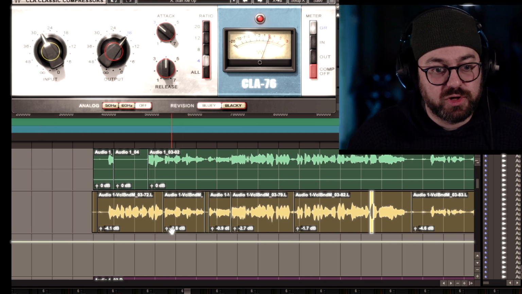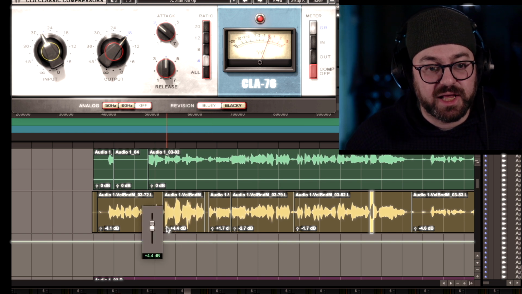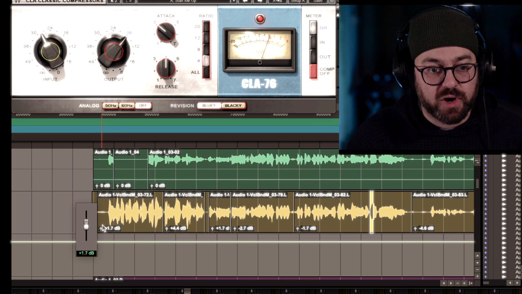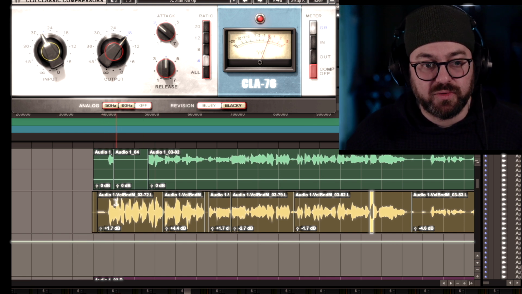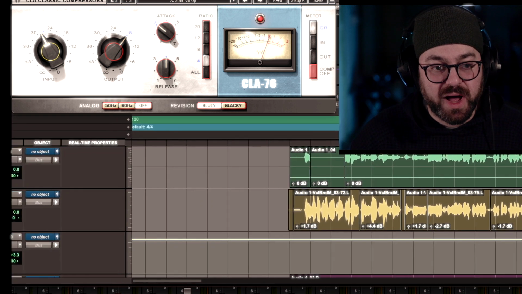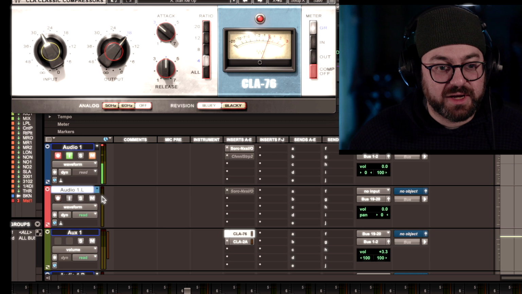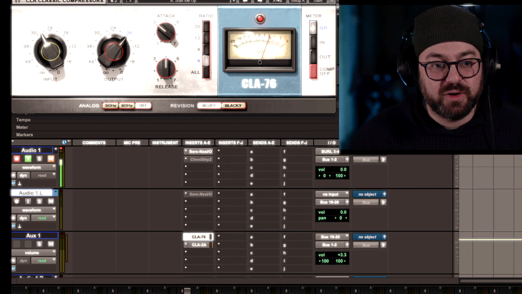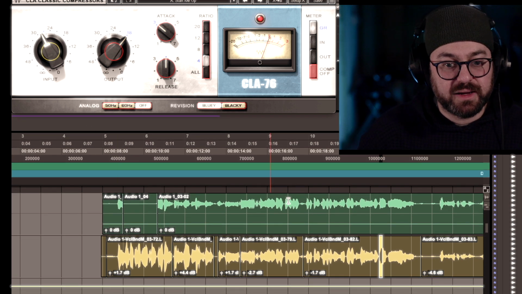You go through, you even this thing out, you make it where it's relatively even. And again, you don't want to make everything this loud, if that was your loudest part, because you want to be conscious of the meter. This is going to be in the yellow or the red. So you want to just always be popping over and looking at your meter, which is actually way over here for me. But look at that meter, and if it's too loud, you're going to be making stuff lower. All right?